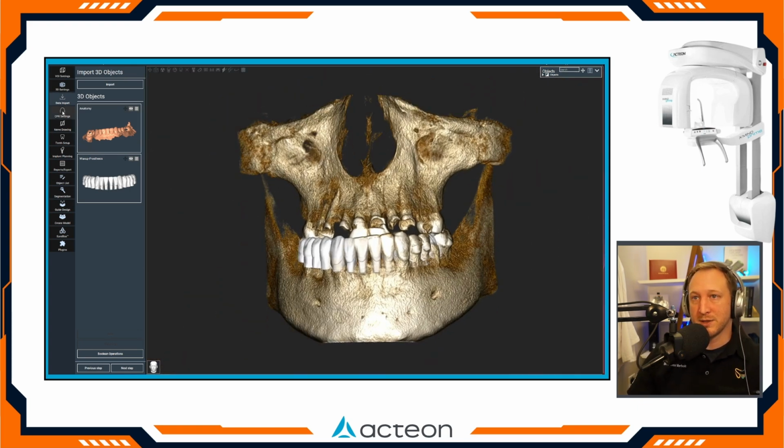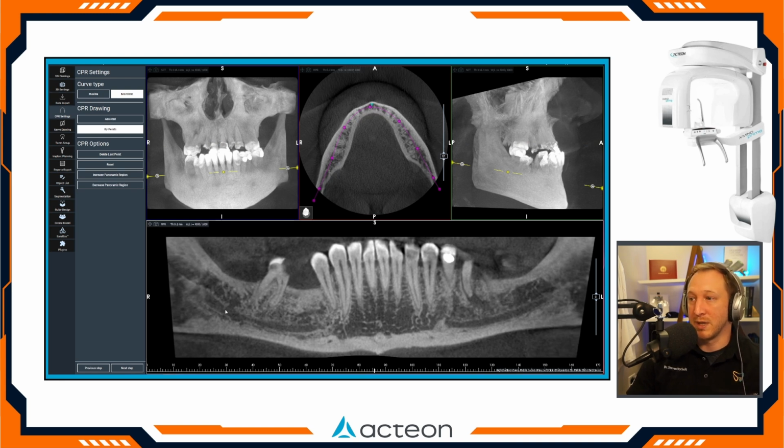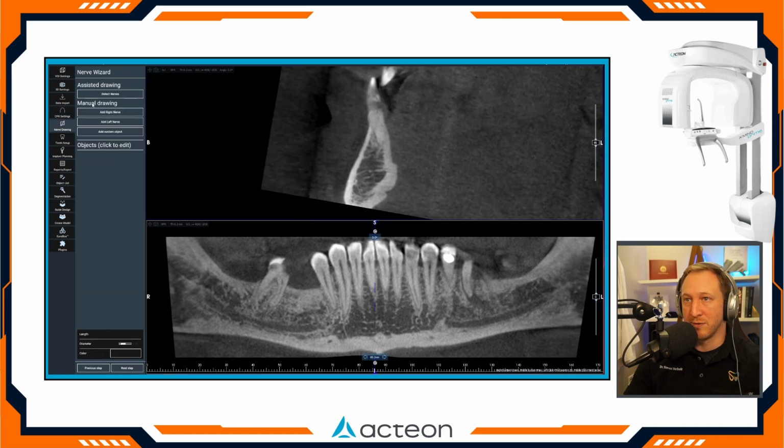Okay, let's go ahead and draw our mandibular curve. We'll let the AI do this, and then we'll also let the AI pick and find the nerves as well. And the advantage of the newer software, and like I said, this software comes packaged with an Acteon CBCT, the new 5.4, is that it automatically aligns the arch kind of like to the occlusal plane, and it follows the nerve very nicely. So we're going to hit next, and then we're in the nerve drawing. We're just going to hit detect nerves. We'll let it do that too.